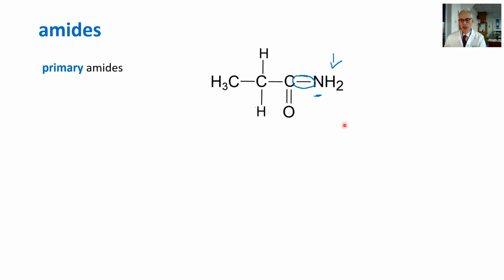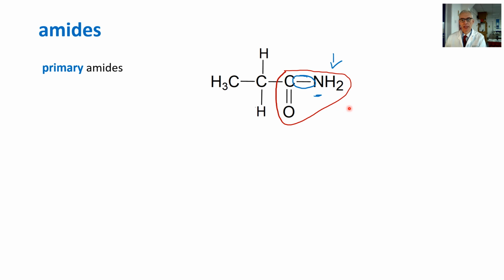Please note the distinction between an amide and an amine. The amides are an NH2 group linked, covalently bonded, to a carbonyl group. So we've got a carbon-oxygen double bond, carbon single bond nitrogen. That is the amide group. Do not confuse that with amines. This is commonly done, so take a mental note now. Amides have a carbonyl group directly bonded to the nitrogen.